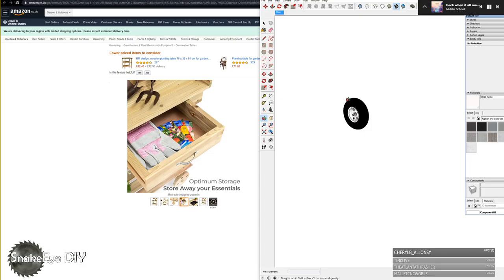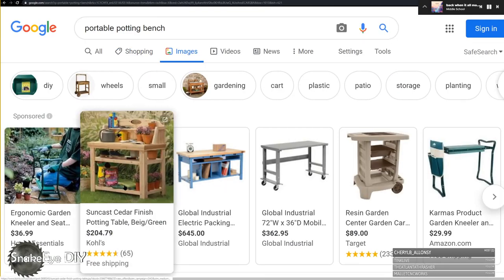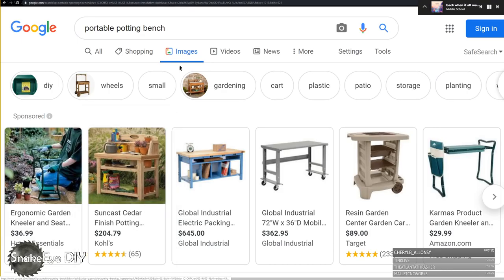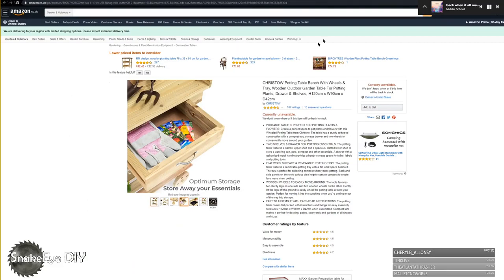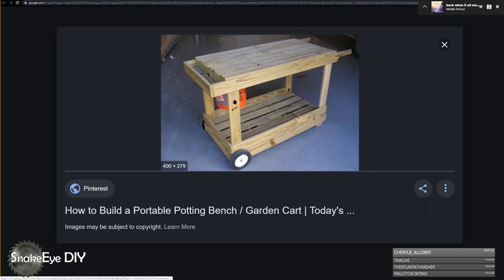Yeah, and it looks like a lot of these potting carts, there's something like this, you can have it much higher, but some of these potting carts, like right here, there's a hole that goes through, and then you would put a bucket underneath, like this, right. Kind of, so that the dirt would just fall through into the bucket, or you'd have a sink. And there would be a drain, and a bucket would be underneath to collect water. So, do you want to hook it up to water, or is that something you just don't need? No, I don't think I need it.